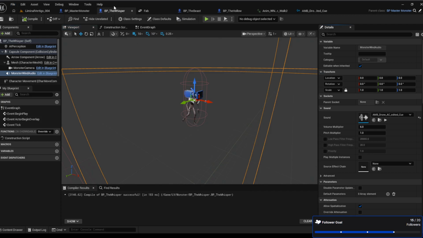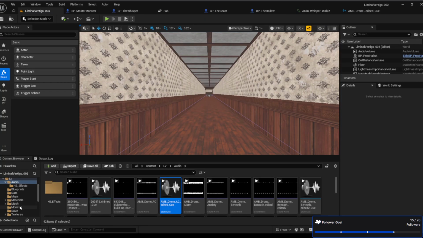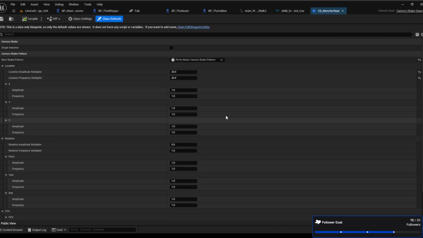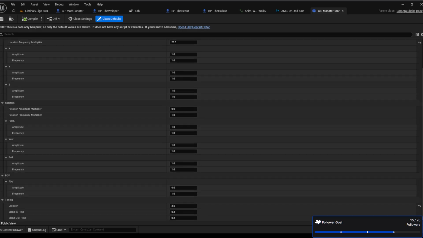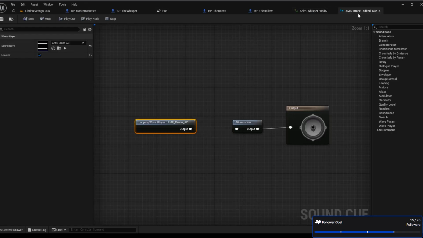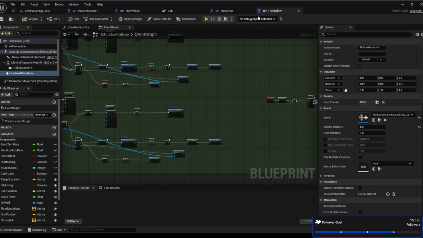Alright, so we got that. Let me look now into this monster spawner. Oh, look, okay, got the monster right there. Now, it's not showing up as the hollow anymore, so that's good. What is this camera shake? Maybe do I need to change anything in here? No, this is just for the camera shake whenever they catch the seeker. So close that, close that, close that.